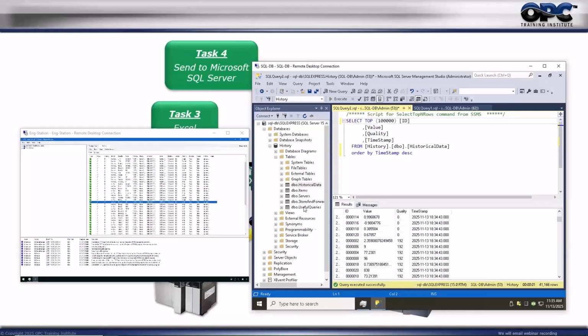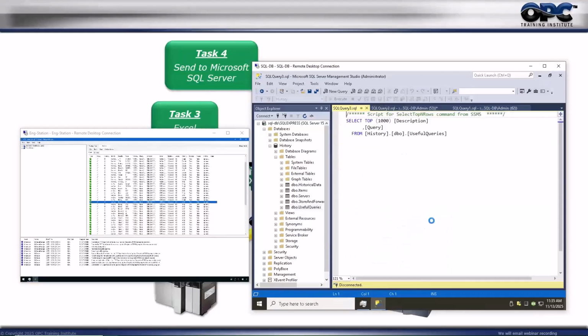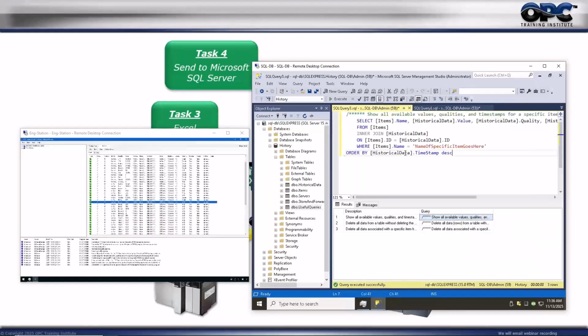Okay, so now we're seeing the values, but you're seeing this for all the items, which is not as easy to see. So the OPC Expert database also comes with some useful queries. We'll do this one here. We'll copy it and paste it.